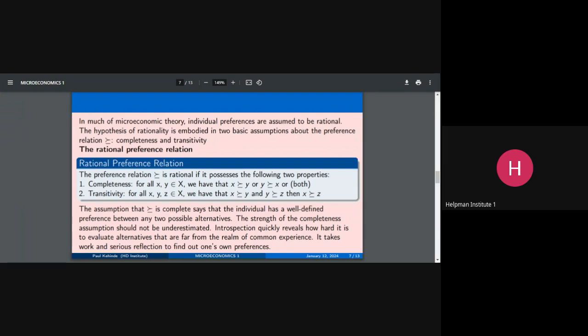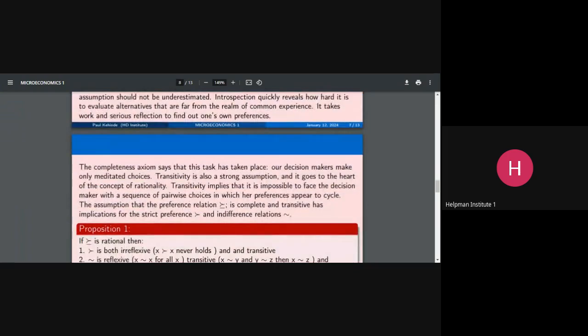Any preference that does not satisfy these two axioms is an irrational preference. And for an irrational preference, we don't have a lot of theory to back it up. So no time to waste on checking irrational preferences. When something is rational, we can make a whole lot of decisions with it. Something that is not correct, no need to waste time on it. That's why economics does not give a lot of attention to irrational preferences.